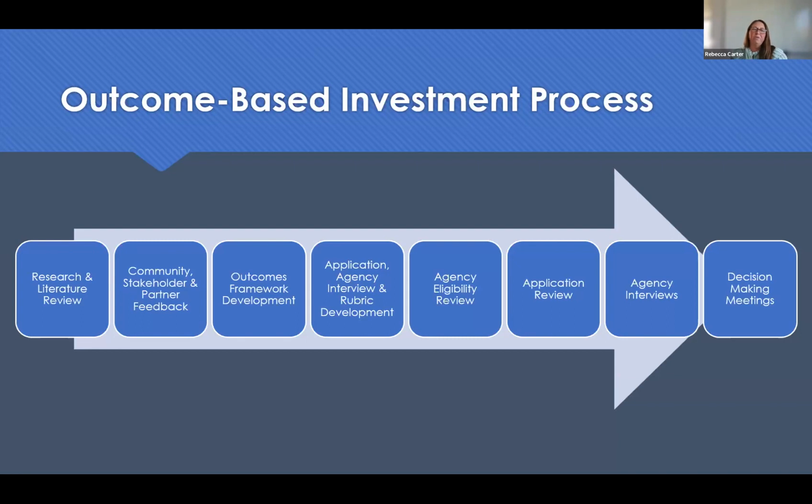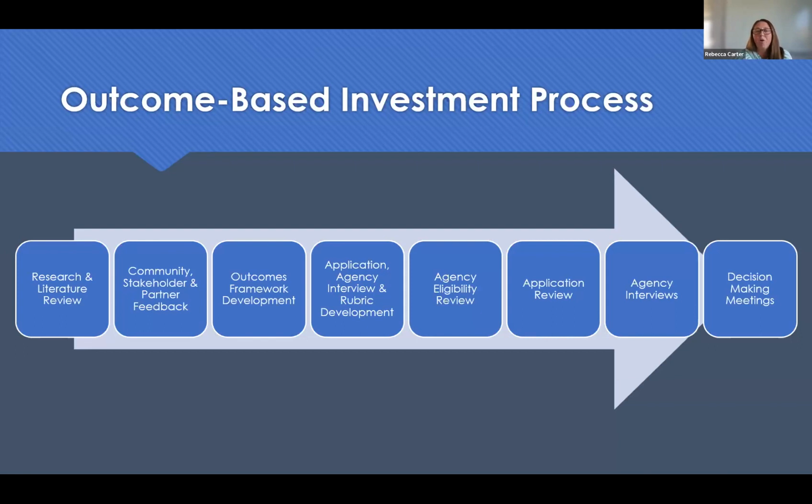So you can see here the very first step is research and literature review. So United Way staff who are here in my department, we conduct the review. We read a lot of different articles, journals. We look for data that will help to just inform what the landscape looks like in our local community, but also statewide and nationally. And then we do some different engagement with community stakeholders and receive partner feedback.